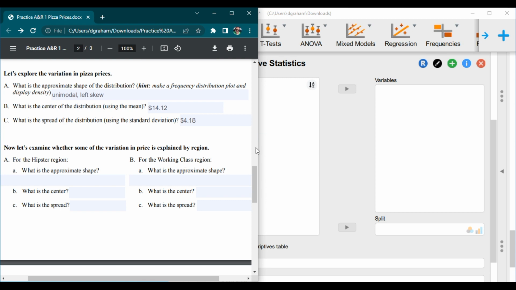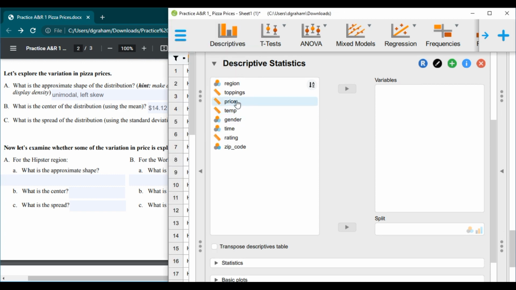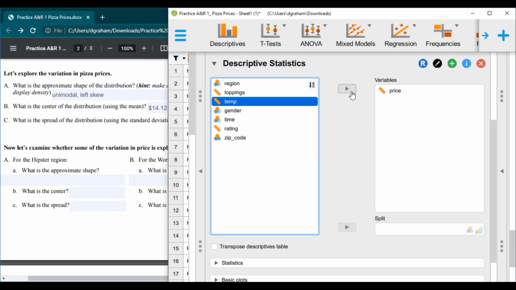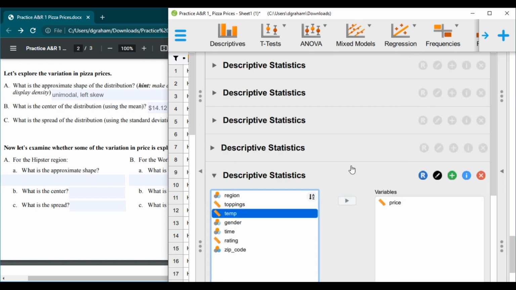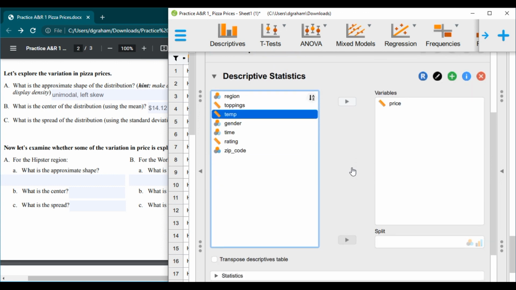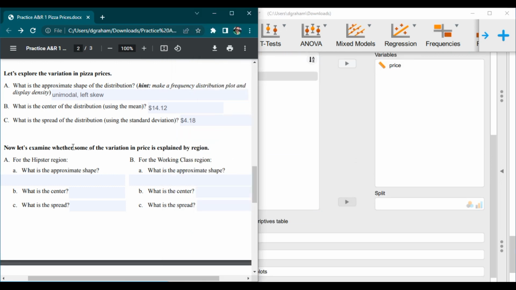So to do that, we're going to start by, again, looking at price, which so far will get us nothing new. What we want to do now is we want to know whether variation in price is partially explained by region.